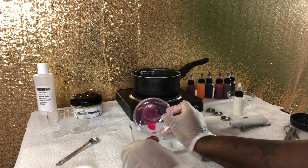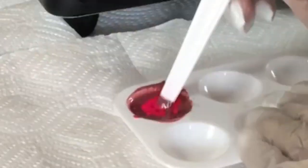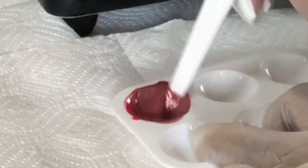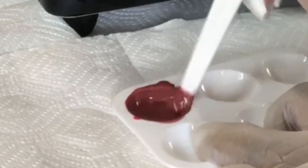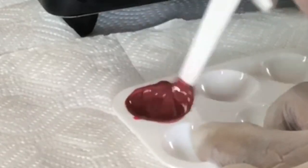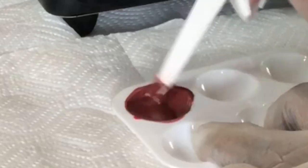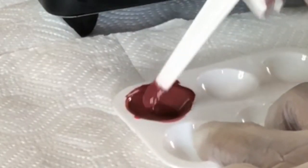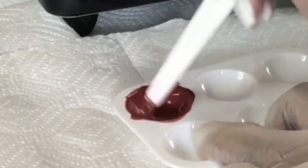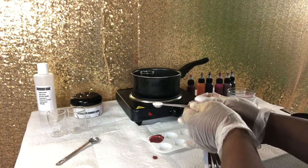Next, I'm going in with a smidgen of the FD&C red number 27 aluminum lake, and I'm going to mix that in very well too. For the sake of the color payoff, I'm going in and I'm adding a tad of the Very Veelo Beauty white liquid concentrate to our mixture.